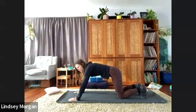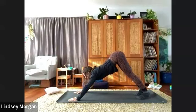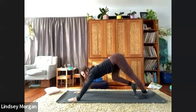Tuck the toes back behind you. Exhale, push the hips up towards the sky, coming into our downward facing dog. Go ahead and take a moment here in our down dog, pedaling the feet left and right.